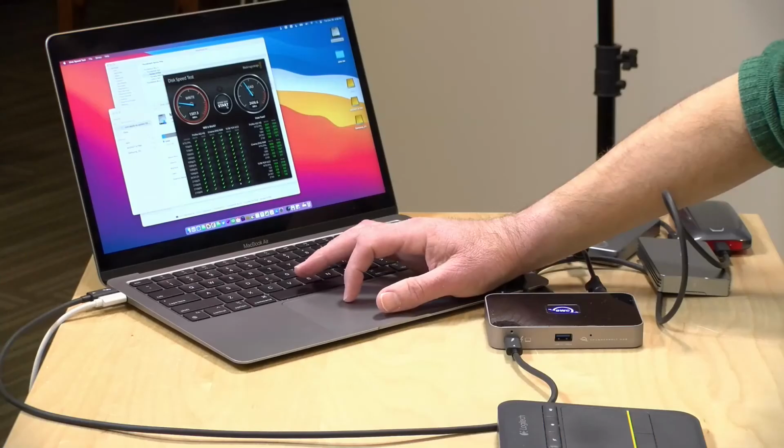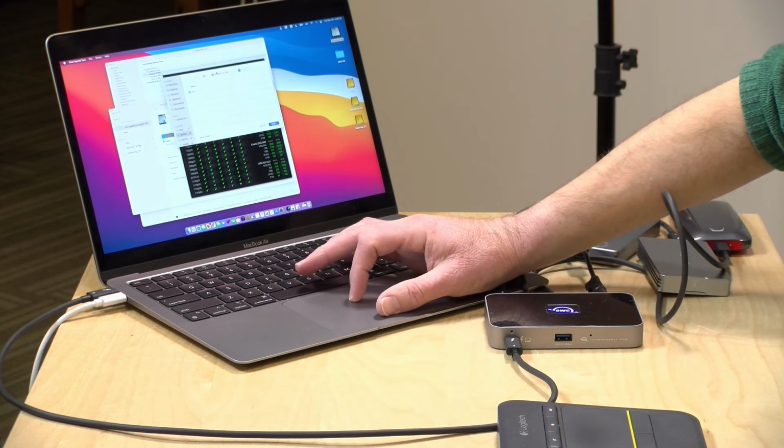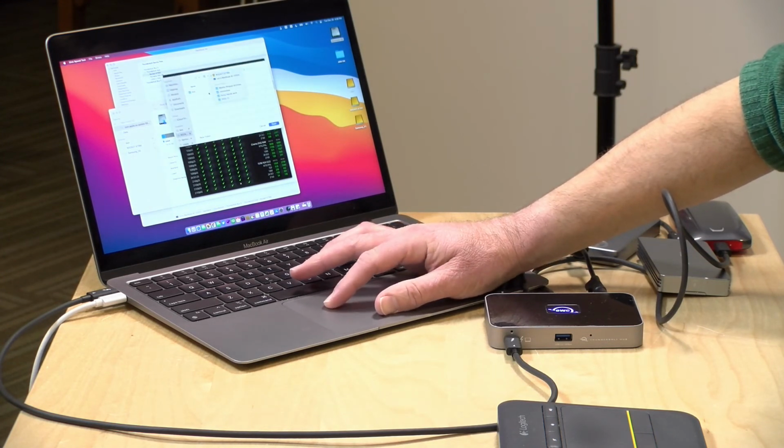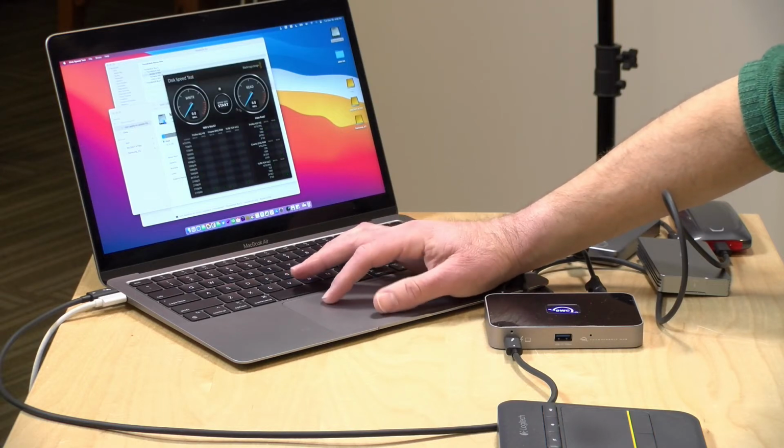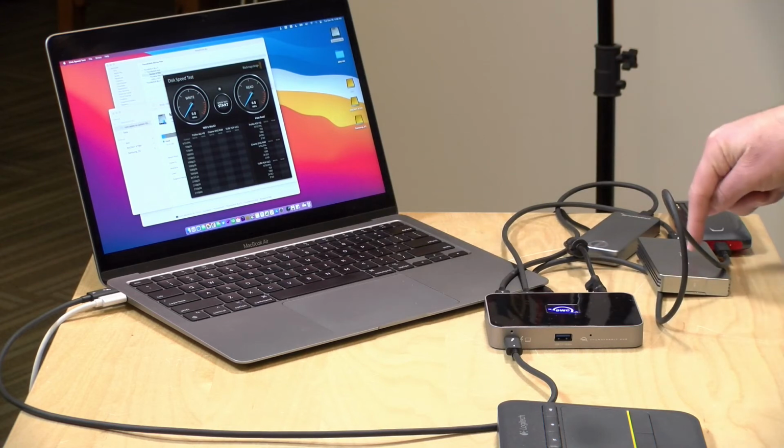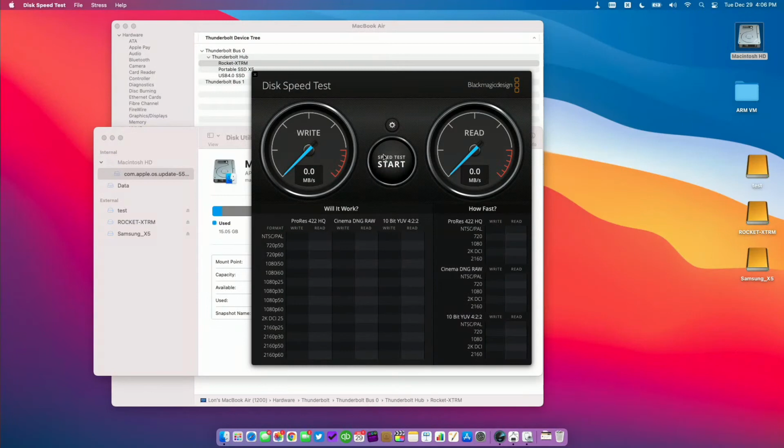So there's that one. And then we'll try the other one here, which is the one that we reviewed the other day. So this one is the USB 4 drive. This is the one where you've got to bring your own SSD. So we put in a Samsung 970 EVO in there. And we can run the test on that one.